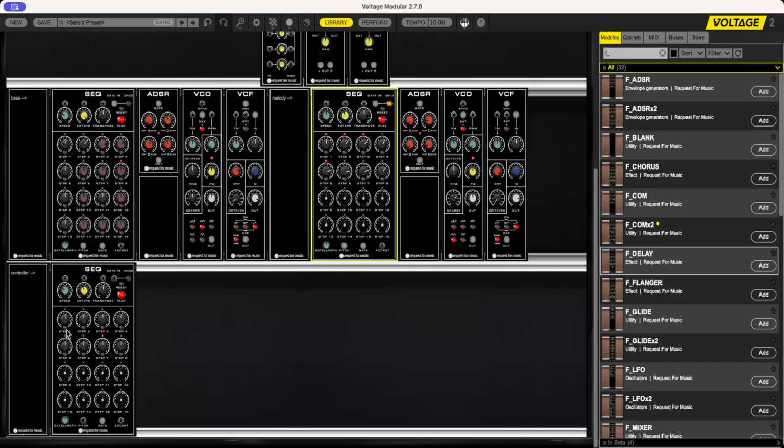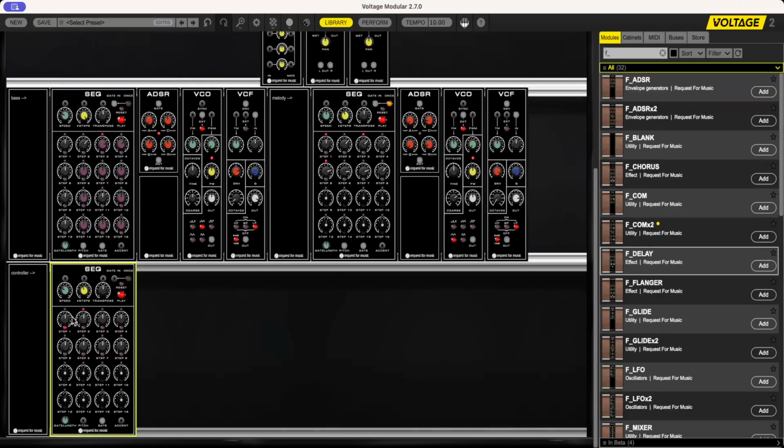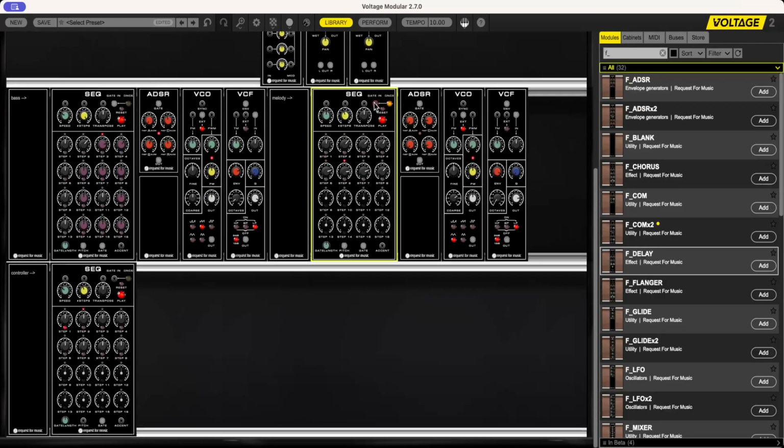If instead I take my first step here and take the input from this next one into that accent there, it's going to run at a different speed. It's going to be started every time we get into this.